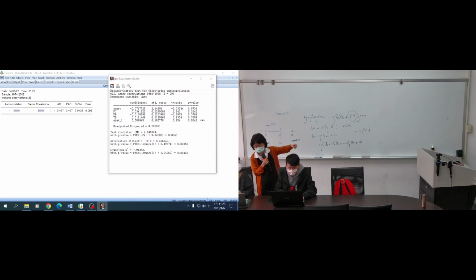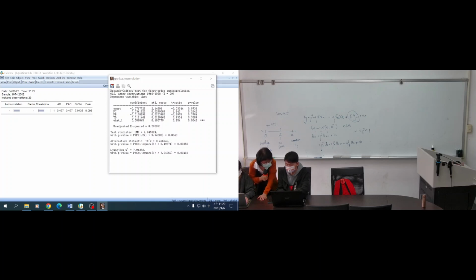In these examples, when I use the Durbin-Watson statistic, I'm using one lag, right? Because Durbin-Watson can only check one lag. But this one can extend to several lags. But I wanted to compare these two results. Therefore, when the computer asks me how many lags, I just type one. So Durbin-Watson cannot do more than one lag. No, it can only do one period.